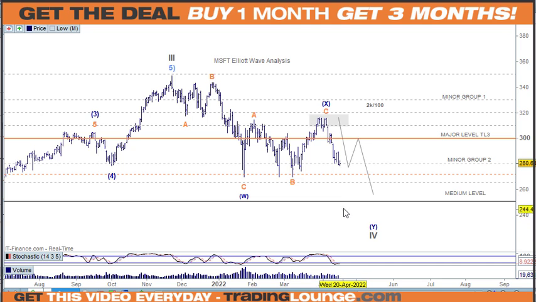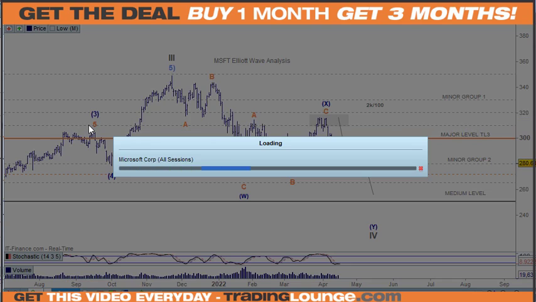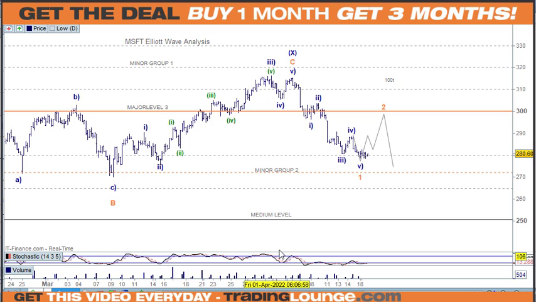Rightio, so we want to go in and have a look at 2K and 1K here. So from an X wave to a Y wave here, we're looking for an A wave, a B wave, and a C wave here for that. Where are we here? 2K. So I think this is where we left off last time. So that's sort of unfolding okay-ish.